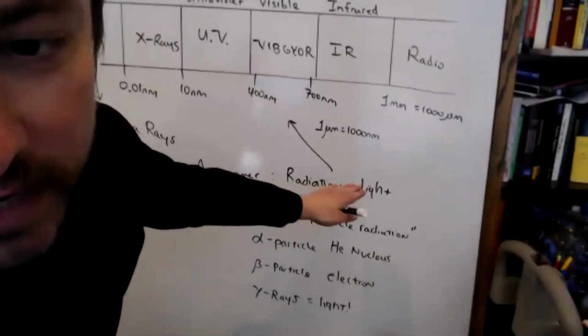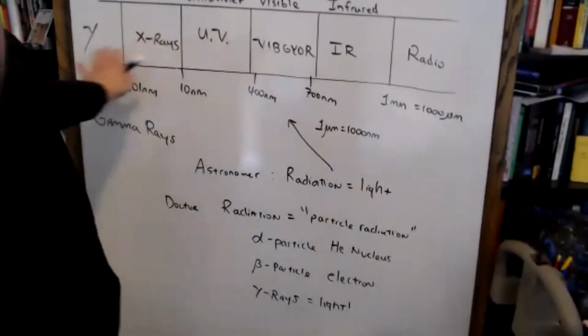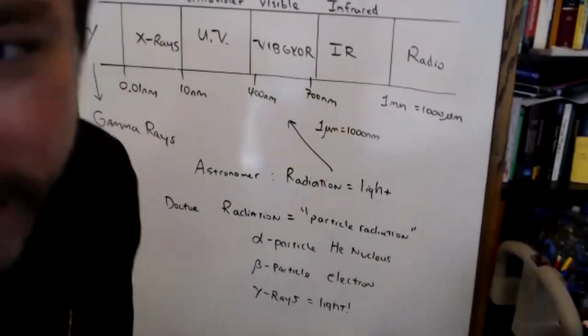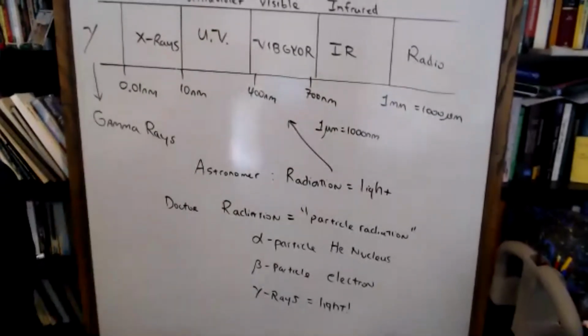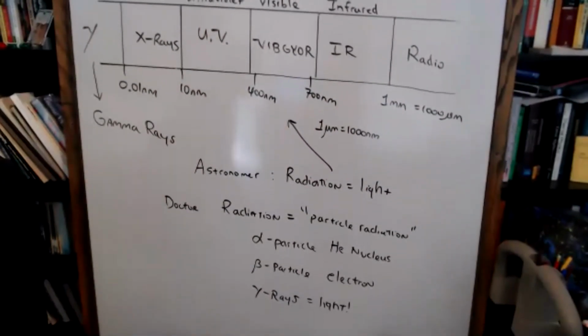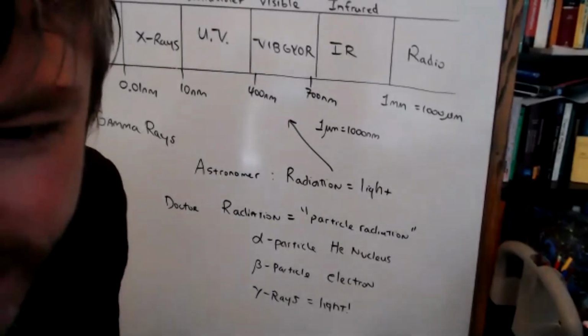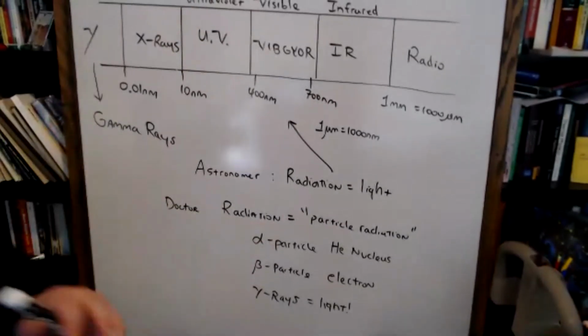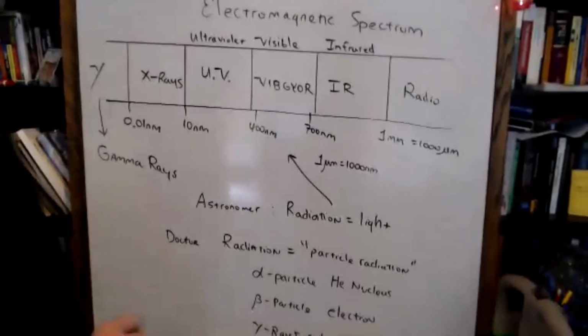When astronomers talk about radiation, they mean electromagnetic waves, which are any of these. You see what I'm saying, Brandon? Yeah. So it's a little bit messy because it's like using the same word to describe 2 slightly different things that are kind of interconnected at the same time. It's a whole mess.